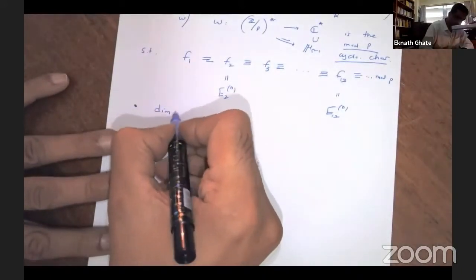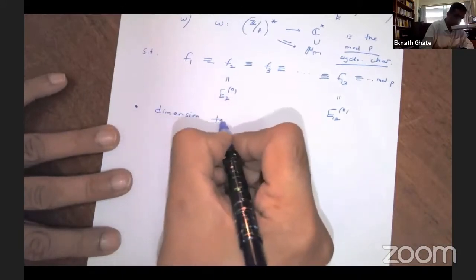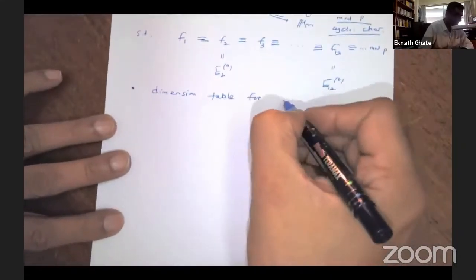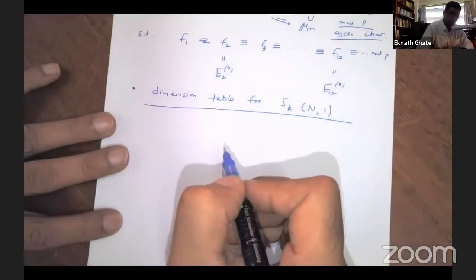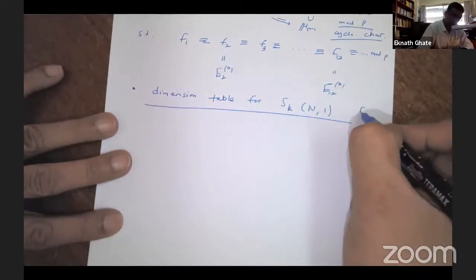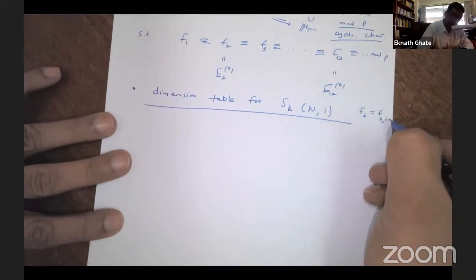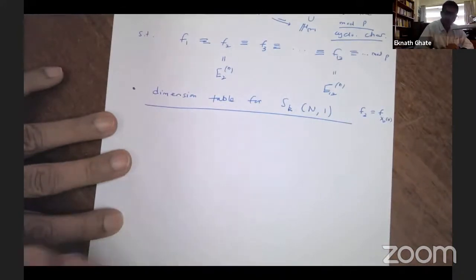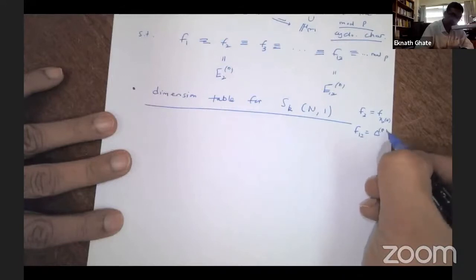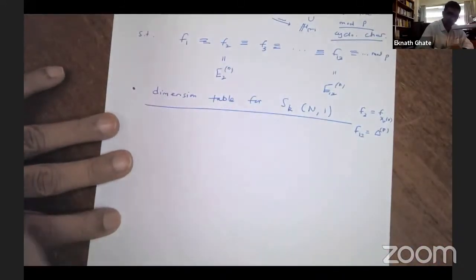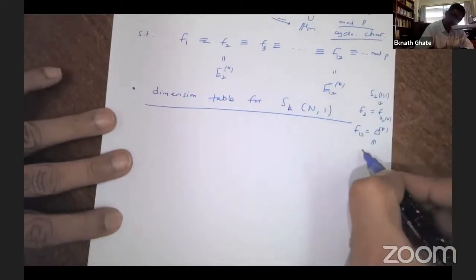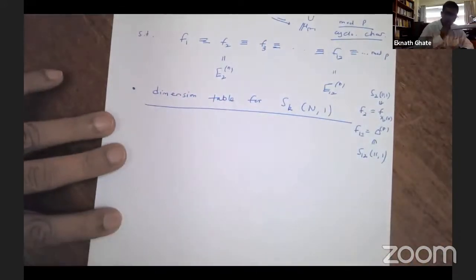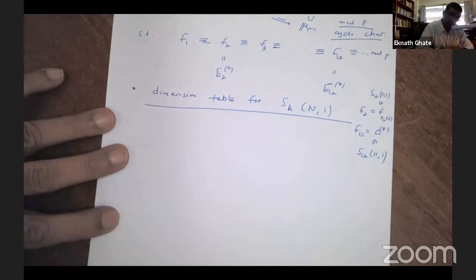And let me then give you, I was not planning to do this, but since I have time, let me give you a dimension table for the space of cusp forms. So remember, we already talked about, let me call it F2. F2 was the modular form attached to X0(11), the elliptic curve. And we wrote down some q-expansion. And maybe I'll call it F12 because of the notation that's about to become obvious in a second, for the p-stabilized delta function for p equals 11. We had some cusp forms of various weights. This one was in S2(11, 1), and this one was in S12(11, 1). One was weight 2 and one was weight 12, and just like these Eisenstein series, weight 2 and weight 12, and the level was 11.